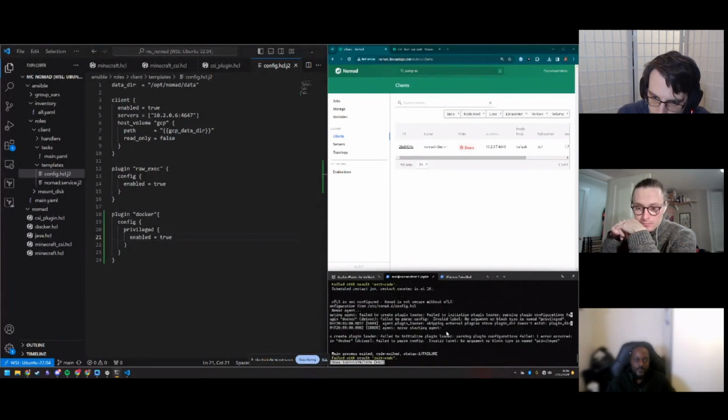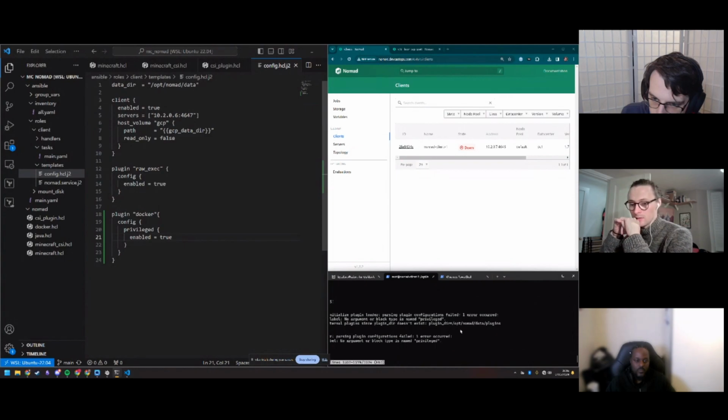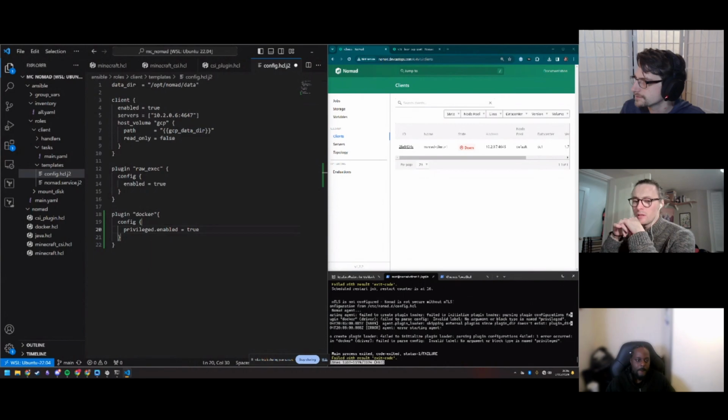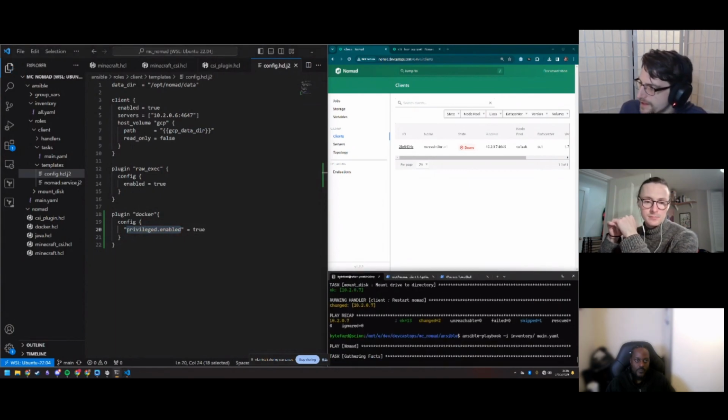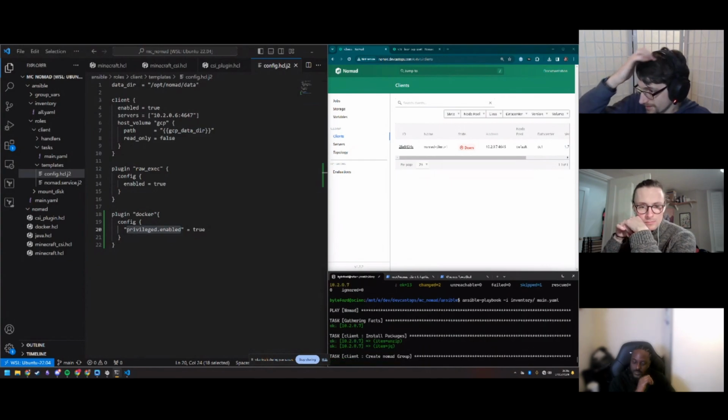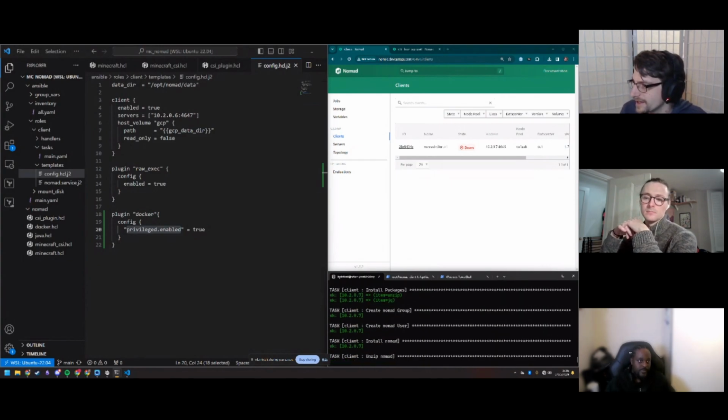Failed to create. No argument or block name privilege. Interesting. Failed to create plugin. So because opt data plugins doesn't exist, it won't know. So the other option is it's like that. Surely that will fail as well if there's no object name privileged. I've got no idea. The example looks like it's for a version of Nomad that we're not on.